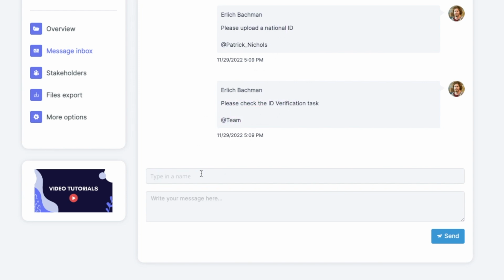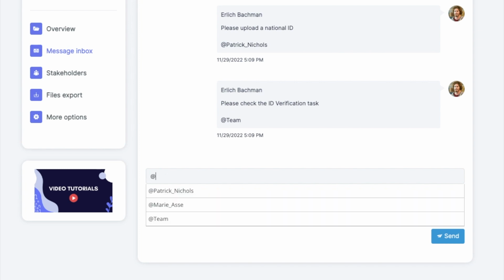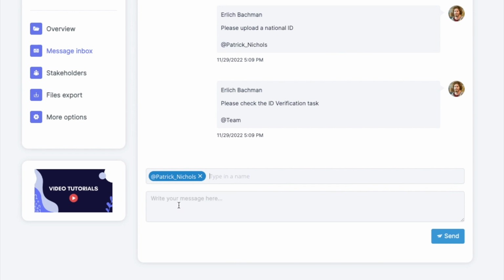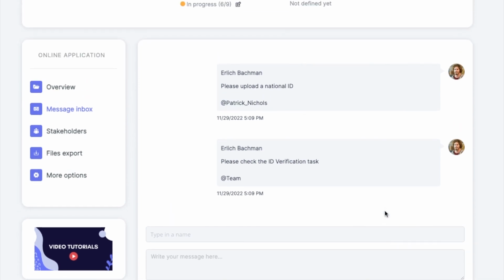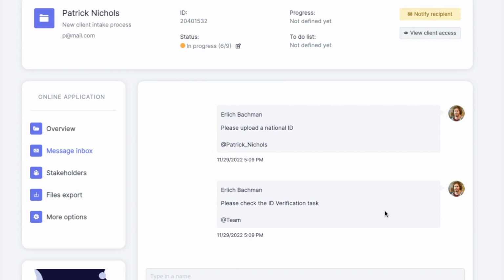Now moving on to the inbox, where I am going to not only ping my client but also chat with some of my teammates from whom I need approval. In the recipients field, you can add your client's name or your teammate names, depending on the person you're reaching out to. You have now a rough overview of what can be done on a live application.